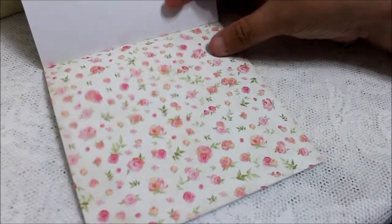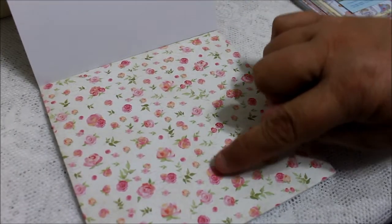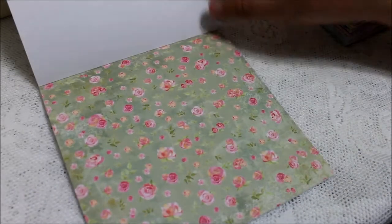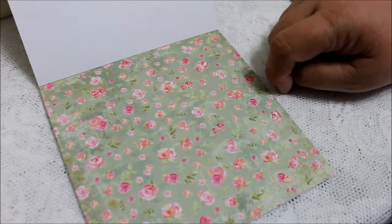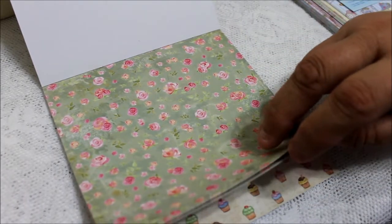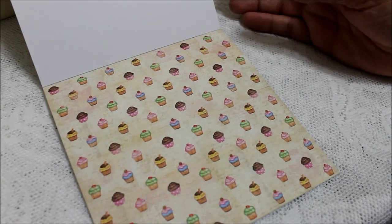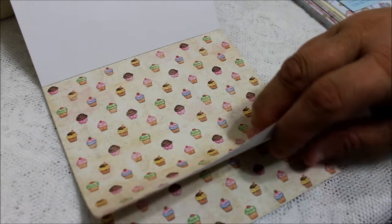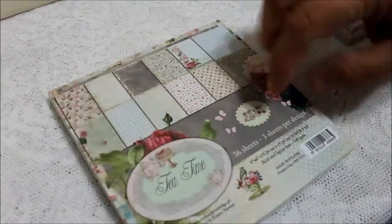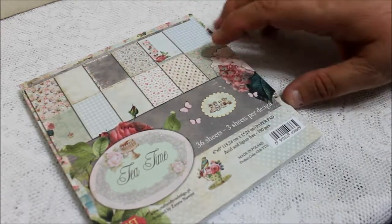Three of each. These beautiful roses, this big and small. But they're not really big. I'm just saying this big and small size, but they're all small. And then you have it in green again with the same roses. And they all have this kind of whitewashed look to them. Look at this one. Is that not awesome? Gorgeous, gorgeous. So, if you see Tea Time from Crafts and You, now you know what that one looks like.